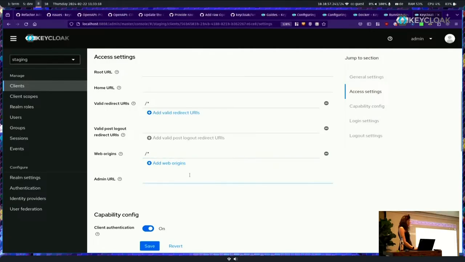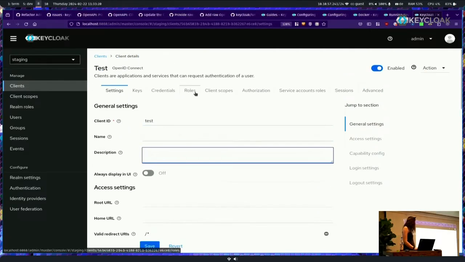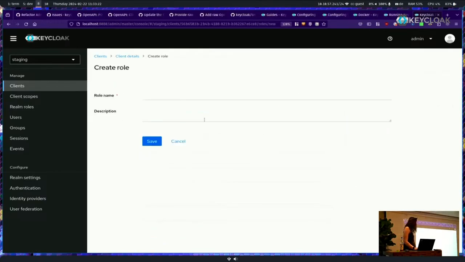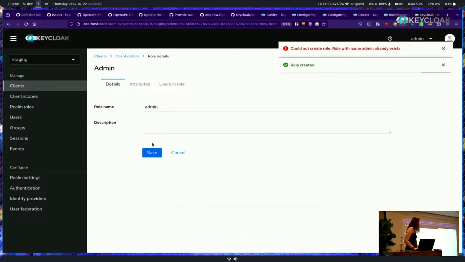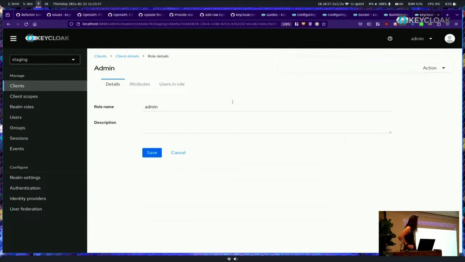So I can change a lot of things here. I can, for example, create a client role. I think, whatever, let's take this one. That's interesting. That was an interesting error.